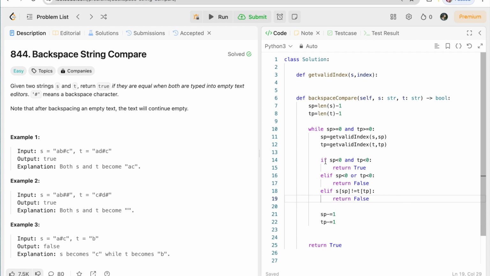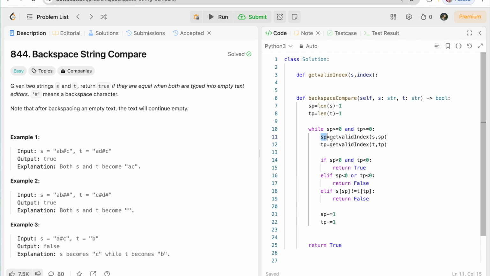Okay, and if none of them executes, then we'll move ahead, and that means that the character pointed by sp of s and tp of t is equal, and that's why we'll move towards the left to check the next character.